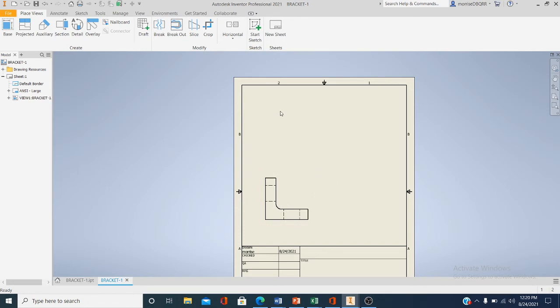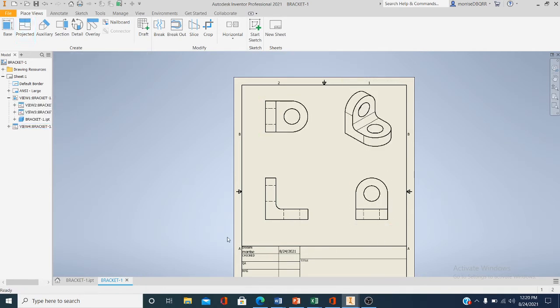Now I want to make the top view and the right side view and the isometric of this. So you go to Projected. Now watch carefully. I'm going to click here. I'm going to drag here. Click. Come over here. Move over to the right. Do a left click. Come back to the geometry, go up at the 1 o'clock position, click here, do a right click, select Create. It has created your top view, your front view, and your right side view of the bracket.